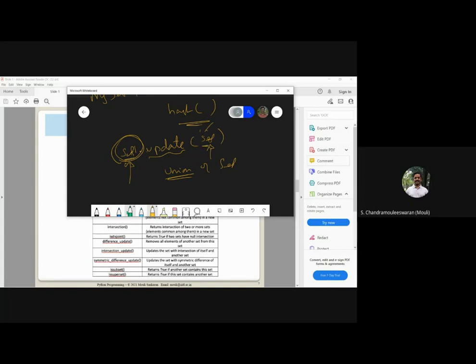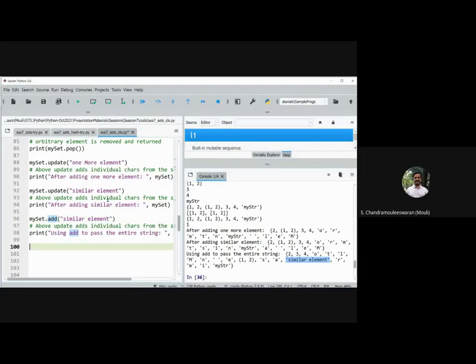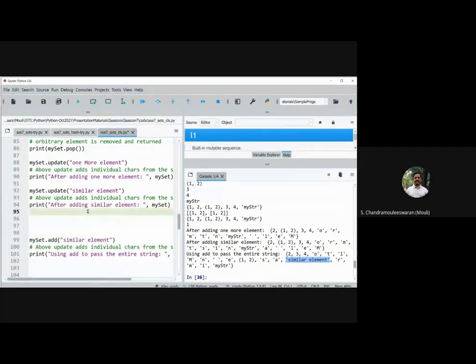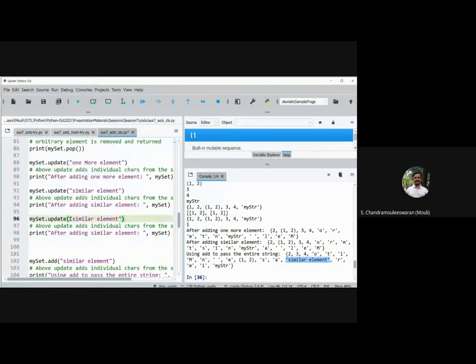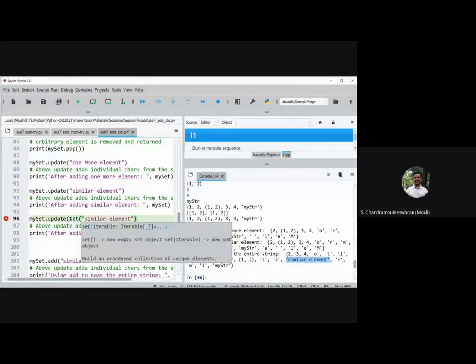So effectively, what you are doing here is equivalent to constructing a set and calling this function with it. Let me show you.